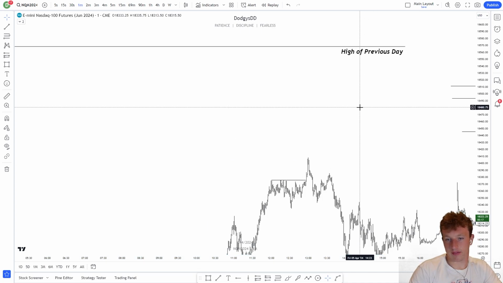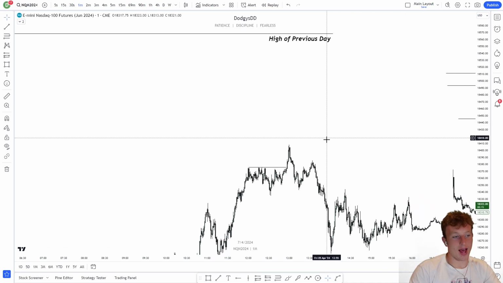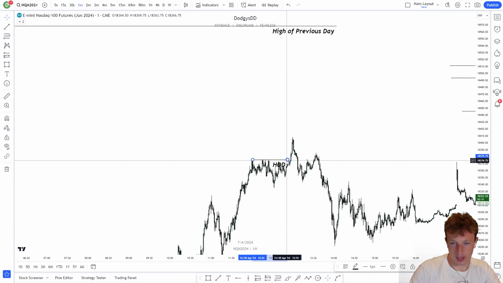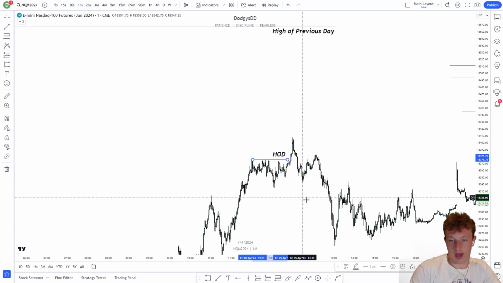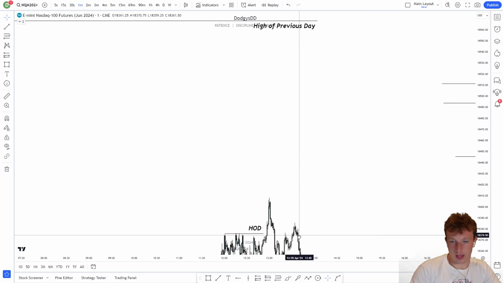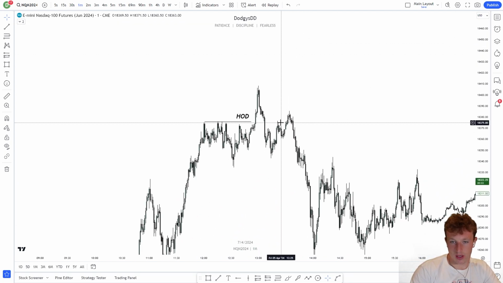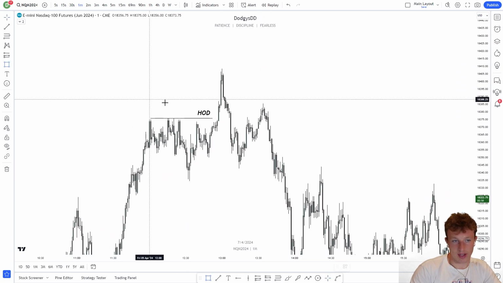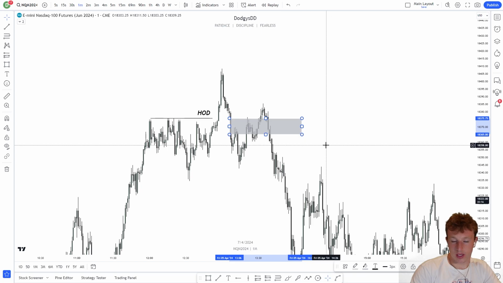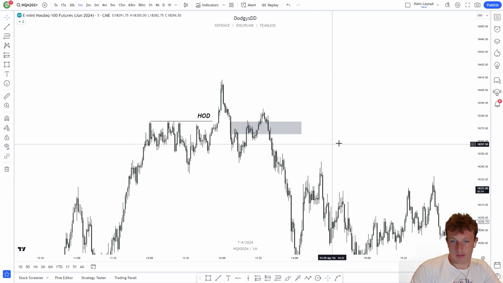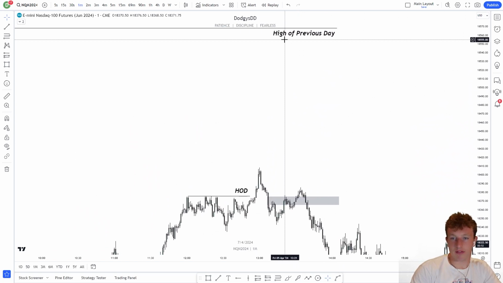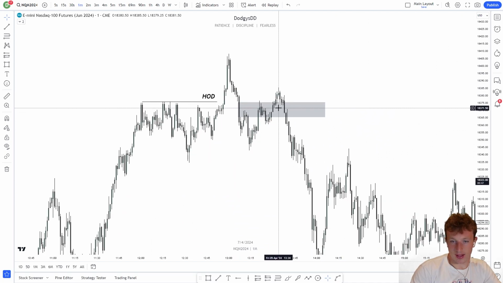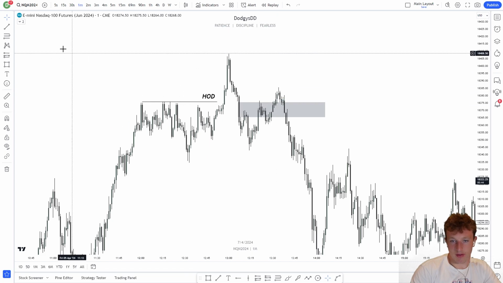So we have liquidity at the high of the previous day, but we've also taken out that high of day liquidity right here, where we kind of created a high of day and we kept creating a new high of day, and we obviously hit it. And even though we didn't go to the high of the previous day, we got something that really looks like a lot of displacement down with a fair value gap. So you're probably wondering, would I short this? And the answer is yes. Even though we didn't have the high of the previous day, you can see this reaction right here is pretty violent, in my opinion.